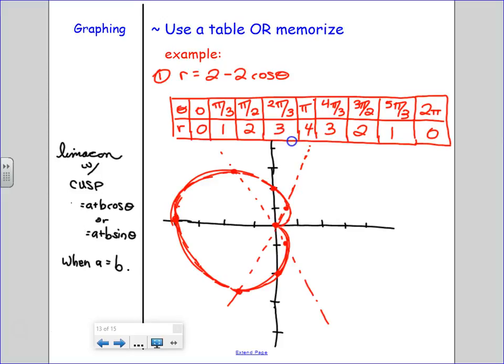But George, this is what I mean. You could memorize this and know every time you are going to get a limaçon with a plus. But then you also have to memorize that cosine has symmetry, where the first and second quadrant is equal to the third and fourth quadrant. So what is on top of a polar curve will also be on bottom for a function dependent on cosine alone. And then you'd have to think about how it's a negative, so it's going to be facing the left instead of facing the right. There's just, I don't know, a table seems so much easier to me.